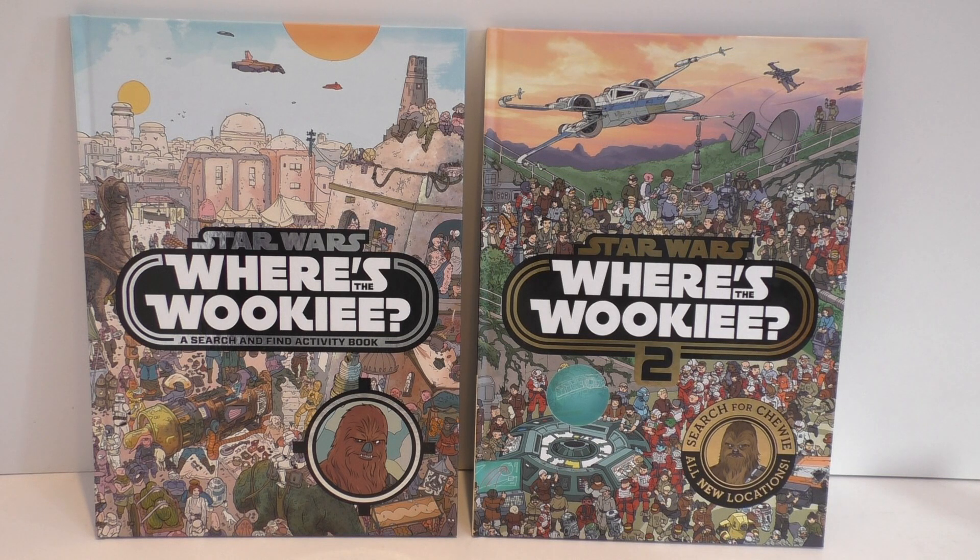The first book in 2015 — for Christmas that year — I ended up with five copies of this. I kept two and I re-gifted the other three. I wonder how many copies I'm gonna end up with this Christmas, because I do get a lot of books for Christmas. It's one of those things — people are out looking for things and they think, what do you buy for the Star Wars collector that has everything? Well, not everything, but has a lot of stuff.